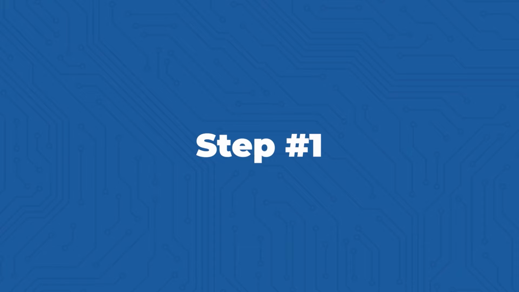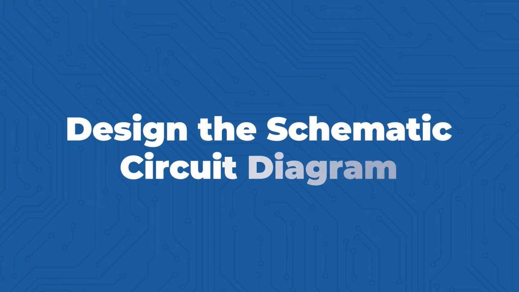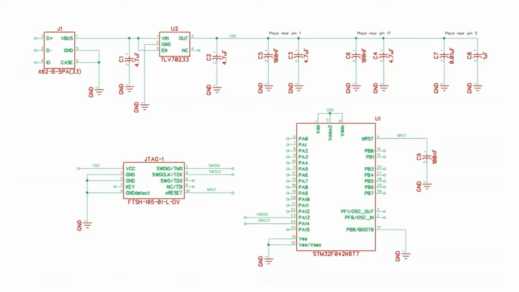Okay, let's get started. The first step of designing custom electronics is to create a schematic circuit diagram. So first of all, let me explain what a schematic diagram is. Most of you will know what it is, but I just want to make sure that those that don't have any electronics design experience understand a schematic circuit diagram.